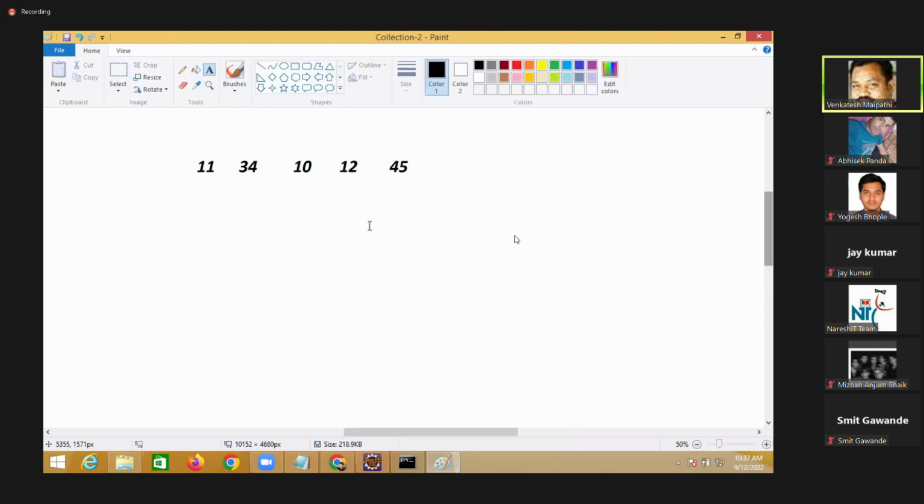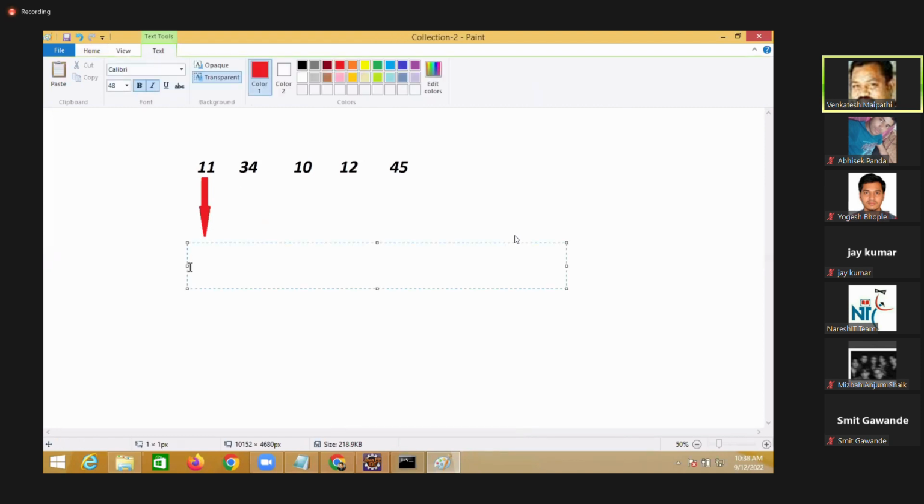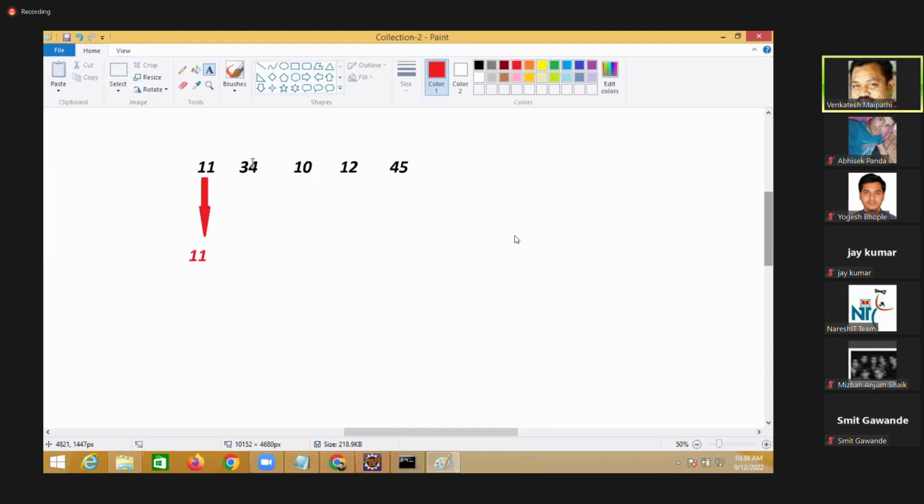Imagine these are the numbers I want to sort with merge sort. First I'll take 11. When the first element is taken, nobody is there for comparison, no? So 11 is taken and added to one location. Now I want to take 34.